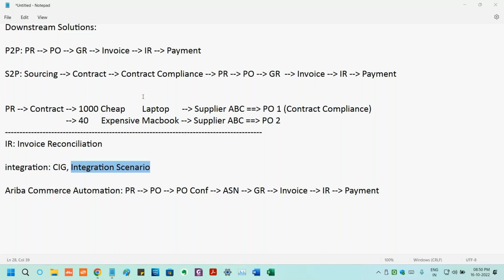I'm already working on SAP Ariba downstream as an SAP consultant, so I'm interested in the integration. I don't know too much about the CIG integration, so that's why I asked that question. Yes, definitely, we understand, and that is why I said we are going to cover all the integrations. Integration means working with different interfaces, and yes, we are going to talk about all the interfaces with regard to all the integration scenarios. Thank you.